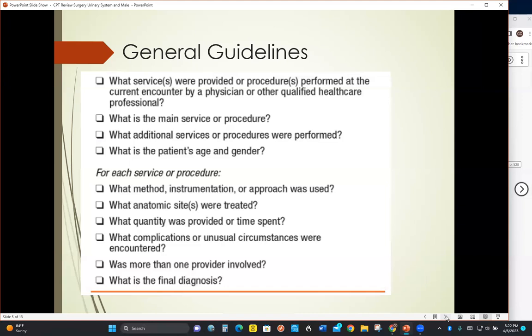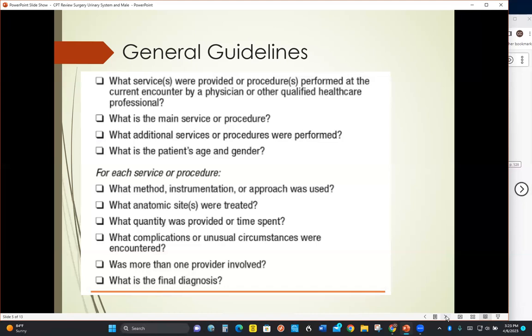As general guidelines, first you want to know what is the service or the procedure that's being performed. Did the patient just come in for an office visit? Was there any additional service performed, for example, did the patient get an EKG? We want to look at the patient's age and gender, because sometimes this could affect the code that can be used.